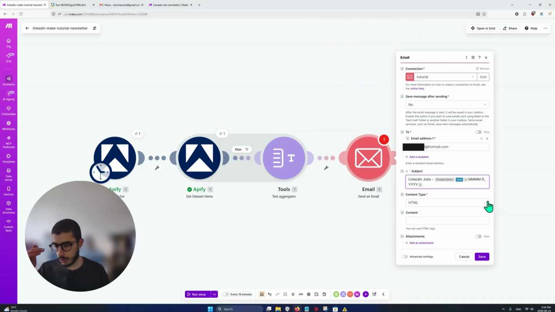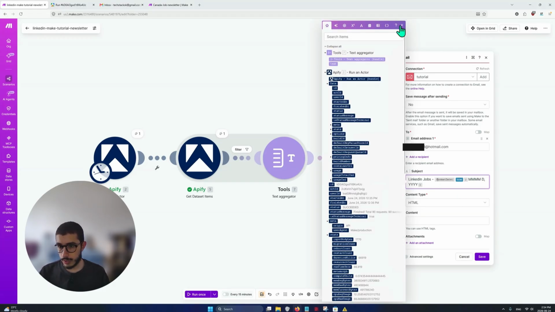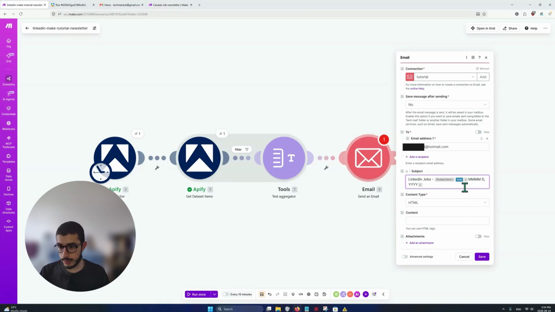Like that, it's easier for us to navigate through the different emails, to know, okay, this is coming from which date, essentially. So you can use the function from Make called formatDate, and then you have now, which is a special value from Make, which is basically the actual date of today. I mean, the day that you are running this scenario.